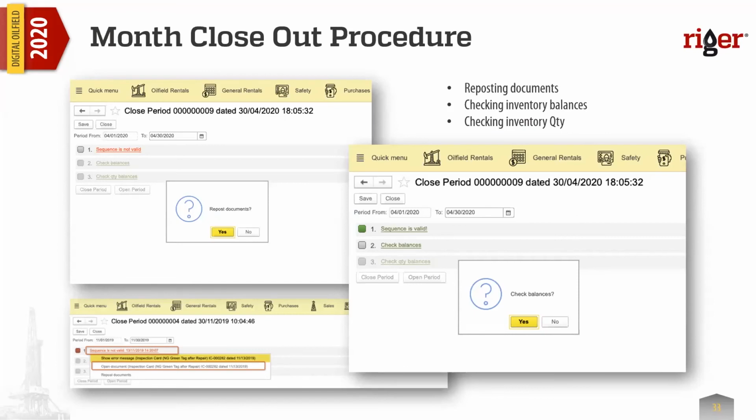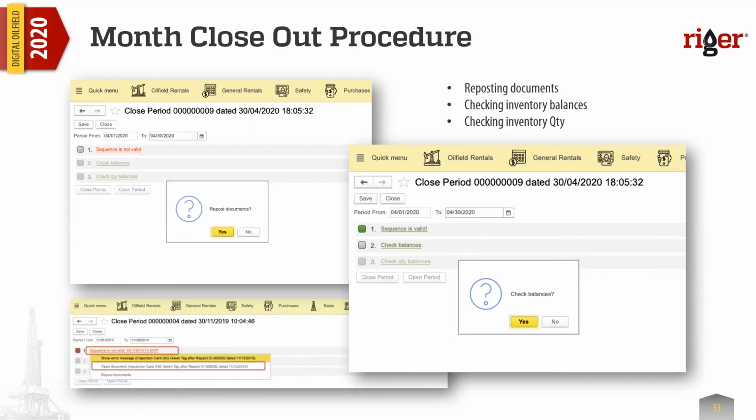So it checks if the quantity movement between different locations, different department shops in RigER is not generating negative balances too. So when you run through all these 3 steps, that means that everything in relation to the documents and balances is correct in RigER without any issues, and you can then close this period.